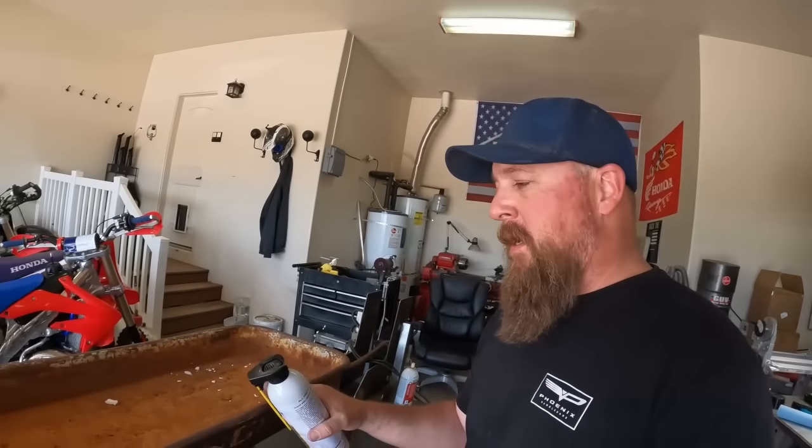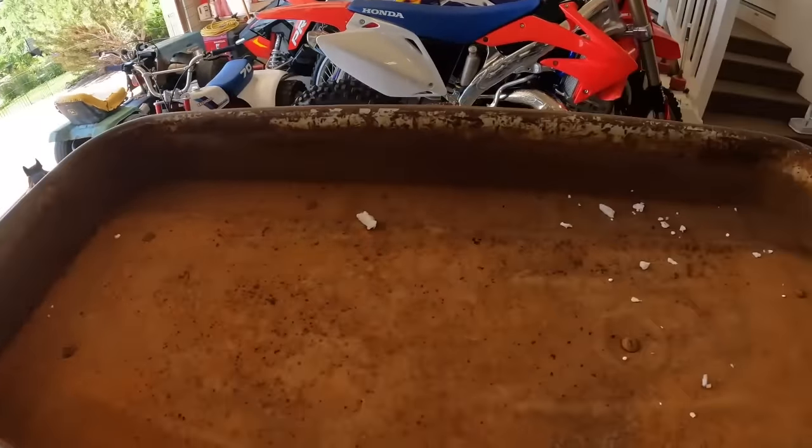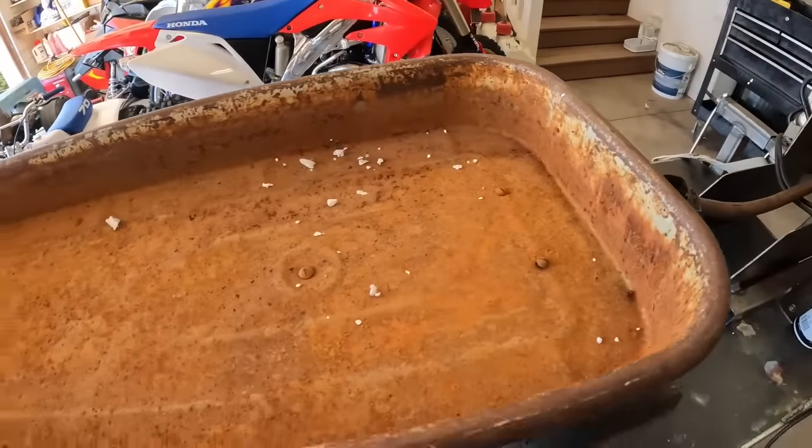All right, so I went ahead and got some rough measurements of the chassis for this thing and sketched them out on my grid paper. So the next step is to remove the tub and basically remove the old axles and steering off of this because I'm not gonna use it. As you can see, this thing is pretty rusty. I mean, it's old. It's lived outside its entire life.